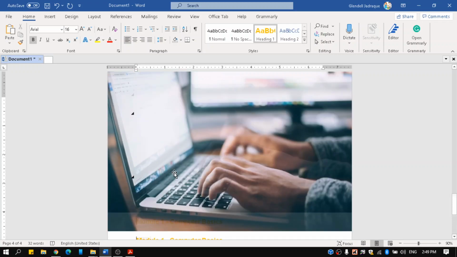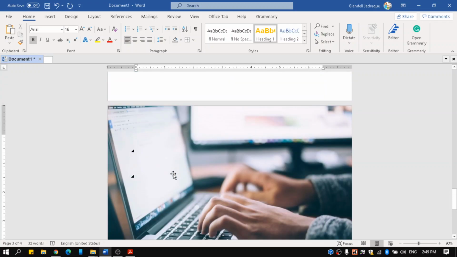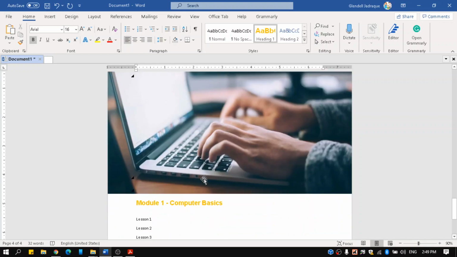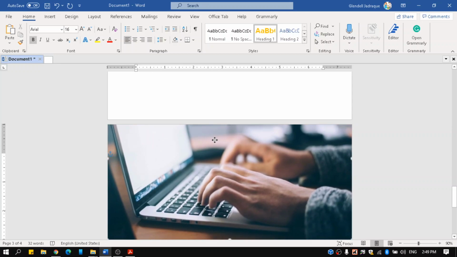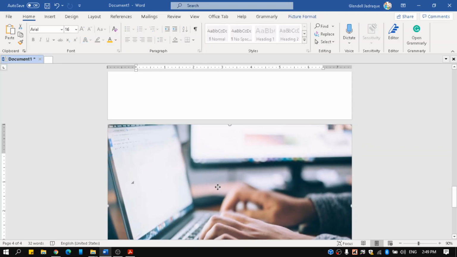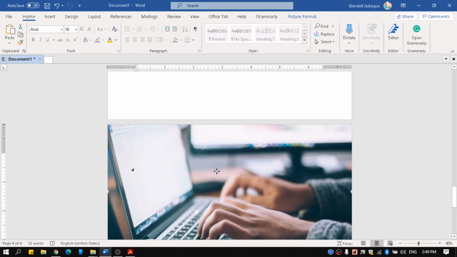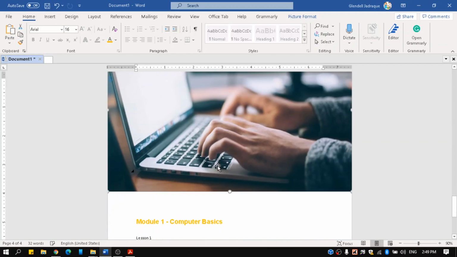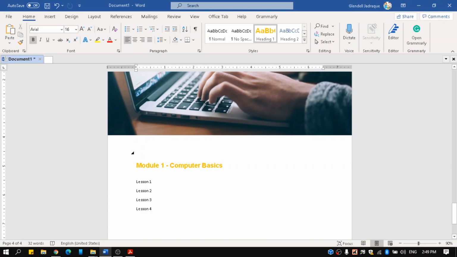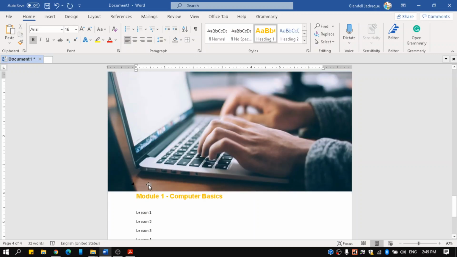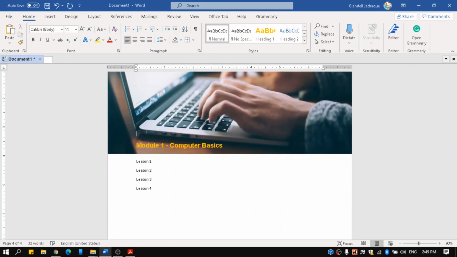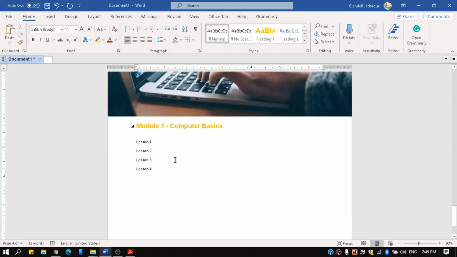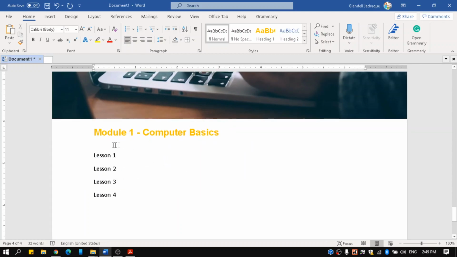I have moved it, and then you can also find the cover photo, but I'd like to have the cover photo pretty much smaller, so I'm gonna move it all the way up so I can only see half of the image, right, like that. So I can move this module here very well. Okay, so that's good. I'd like to have it centered, so let's go ahead and center heading number 1 here.